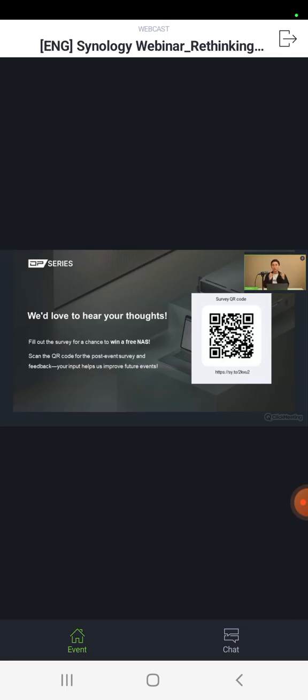So for the offsite backup, here's my recommendation. The first thing you must do is perform immutable backup there. The second thing is you can utilize the air gap features. We have 3 types of air gap. We have denying all the connections. The second way is we can turn off the entire network connection or physically turn off your server. So once you have finished your backup task, which means your backup server is idle, you can turn off your backup server. Try to minimize contact with the outside world. This is how we protect your offsite backup.